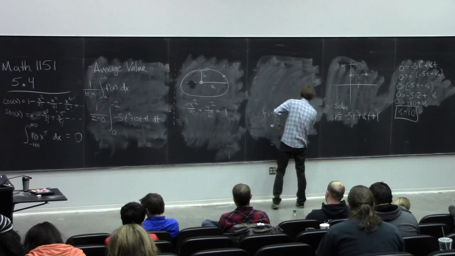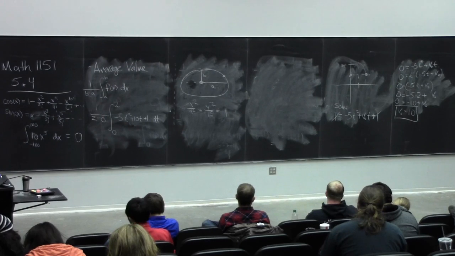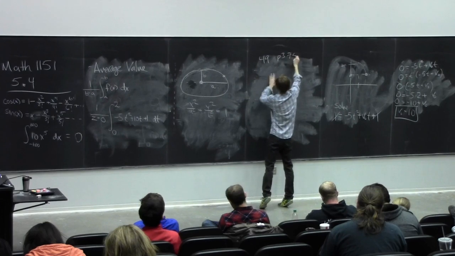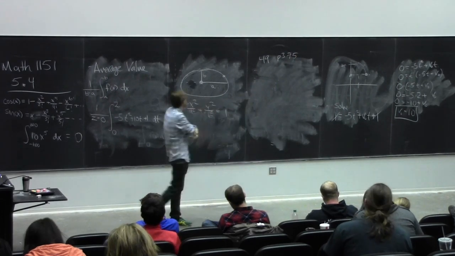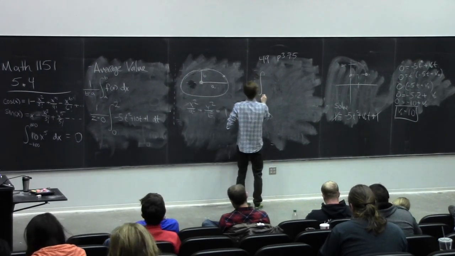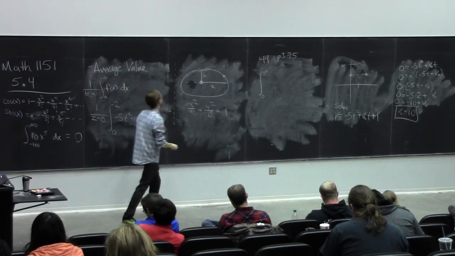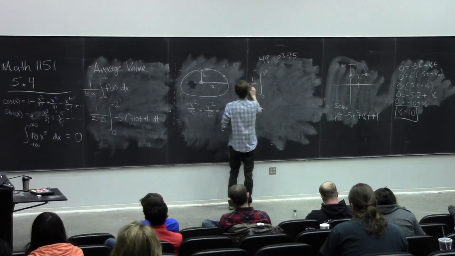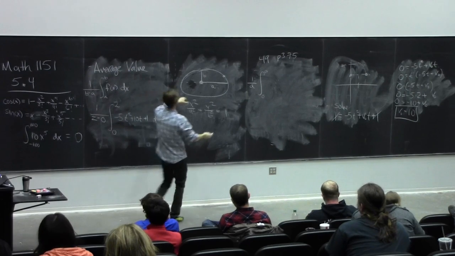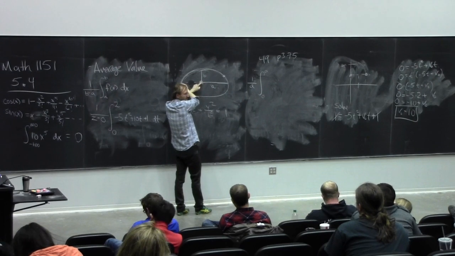Well, the book gives you a hint. By the way, this is a question in the text. It's number 49 on page 375. So here's the idea. We're going to integrate from 0 to a, completely in general. So it's going to be 1 over a, since we're computing the average value, integrating from 0 to a. I think if I compute this average value, it's the same as computing that average value.